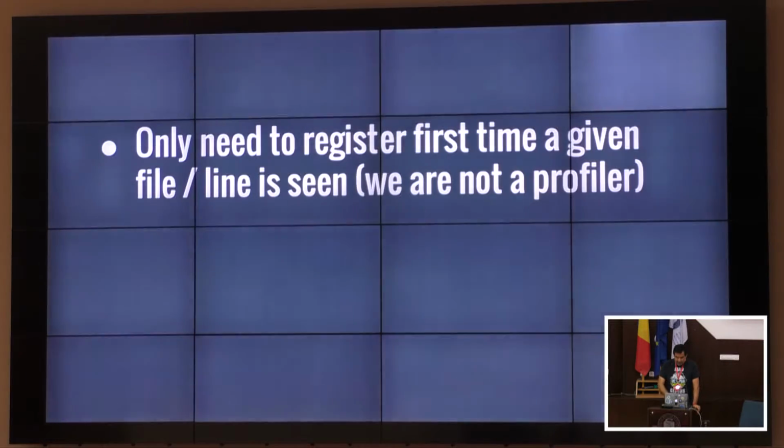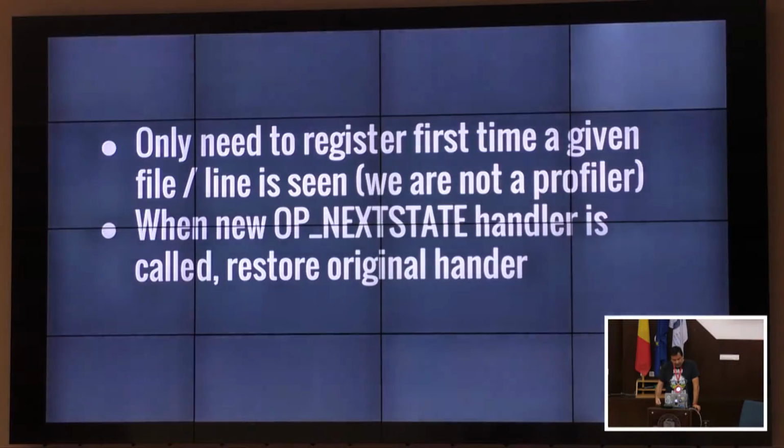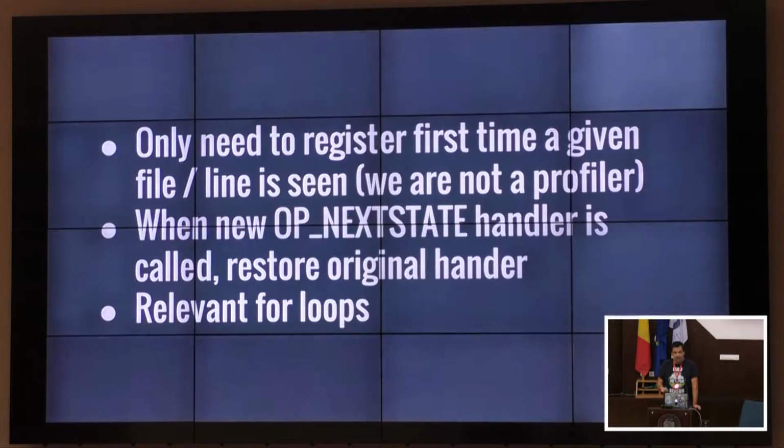Therefore, one improvement we can do is that after we call our own next state handler, we restore the original handler for that particular line. Therefore, every subsequent execution of that line will just call the original Perl handler, and we will not be having any impact. So this is very relevant for loops, right?